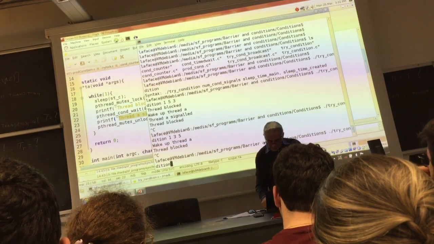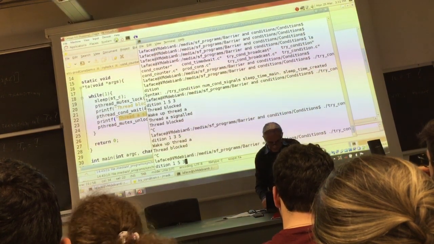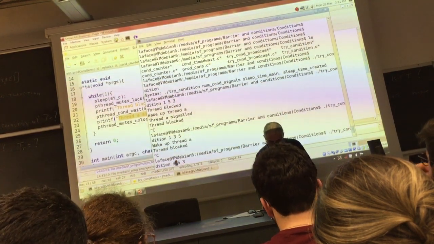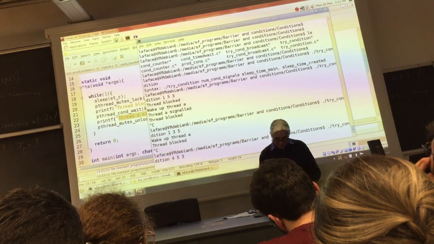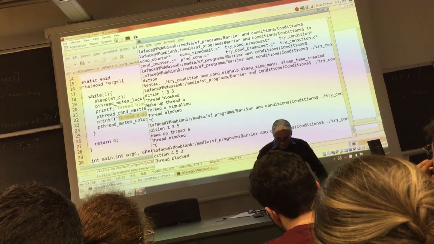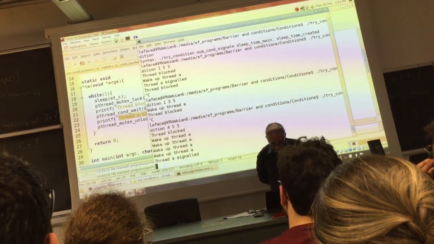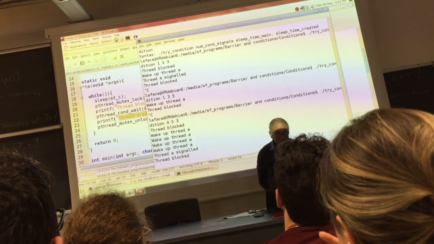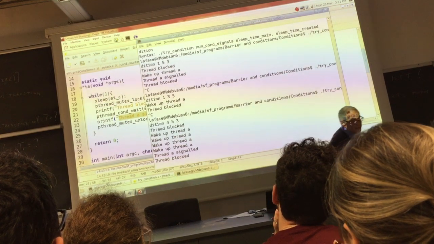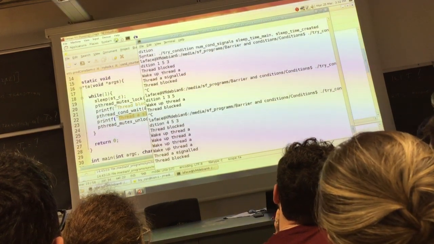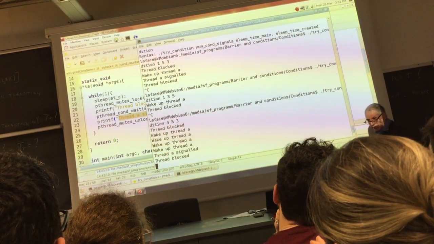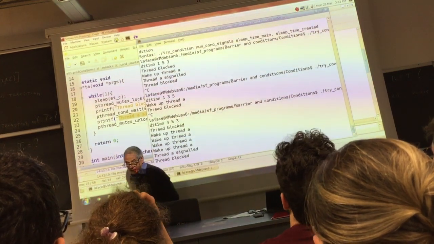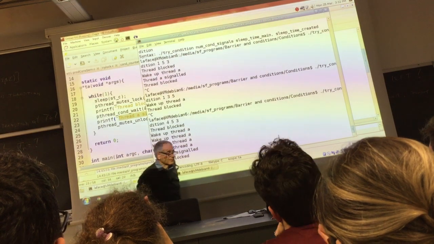Of course, if I put here 4, for example, 4 times, thread blocked, it gives 4 signals, but just 1 is received. Okay? So there is no memory of the number of signals that have been sent and not yet received. Okay?